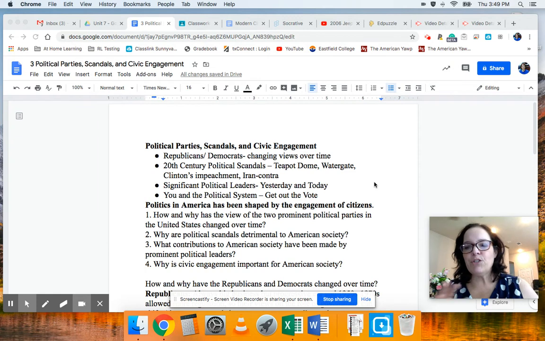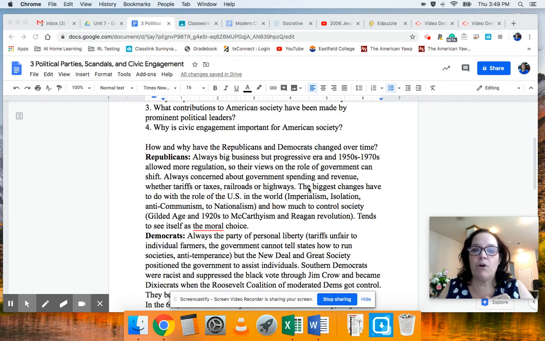So again, these two major parties are really what we're talking about. Even though those other elements have pushed some changes on them, they are the two that we have, and they have morphed and changed over time, and yet we can see some common through lines there. And then we'll talk about the political scandals and have just a brief conversation on the last part of it.